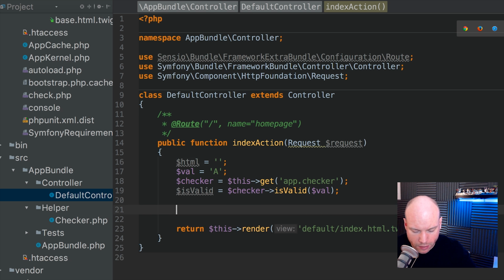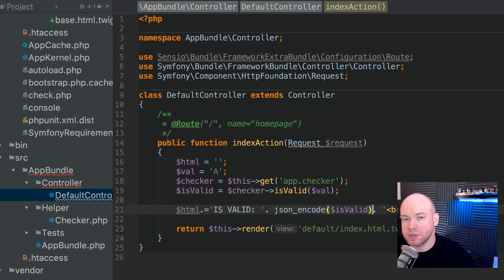So let's print something out. Let's do html, and then let's concat that to be isValid, and then let's also concat the isValid value. Because it's HTML, we can have a line break, a breaking rule. And what we've got here, that is a Boolean. Now, Booleans don't display very well in HTML, obviously, because they're Booleans. But what we can do is simply do a json_encode, because we're going to encode that value into a string, which means that it's going to display as the literal text, true or false.